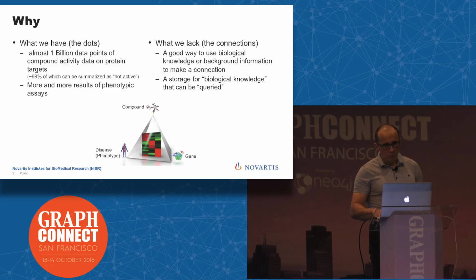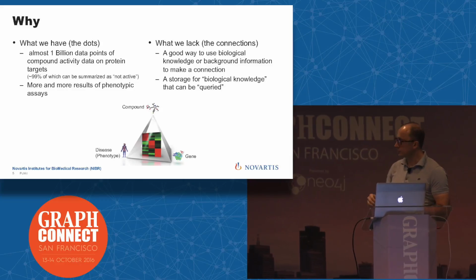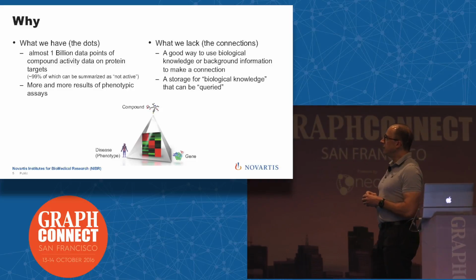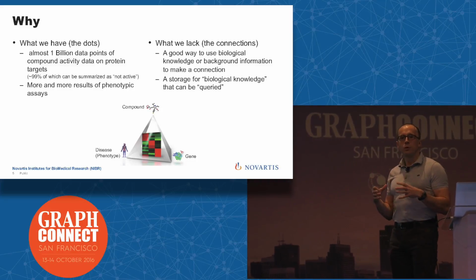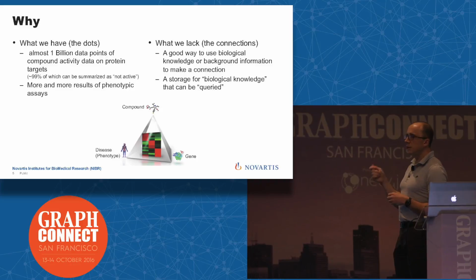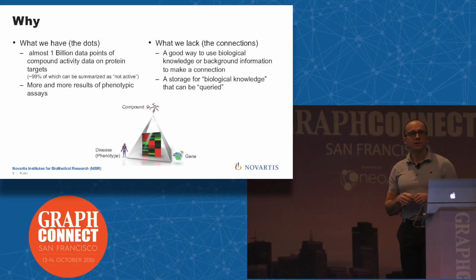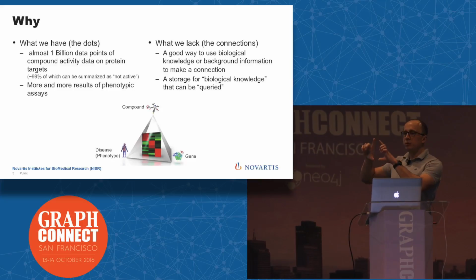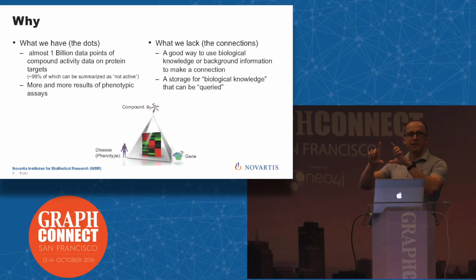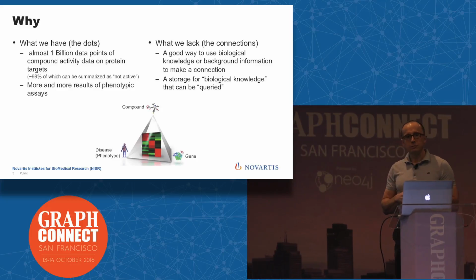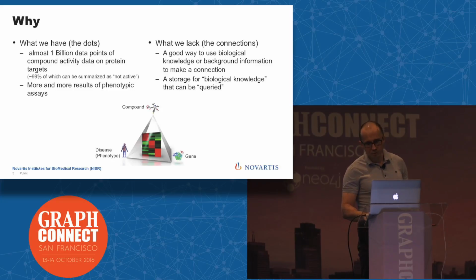So one of the sources of information, sorry, I should mention this. This at the bottom is the logo of the department that I'm working in. It's this triangle where you have a compound and a gene at the top, and a phenotype at the bottom. The way we think about it is that for successful drug discovery, you need to be able to navigate this triangle. From the data that we accumulated historically, we are very strong on this one edge of the triangle between the compound and the gene, but not so much on the other edge. So we're trying to fill this knowledge gap.